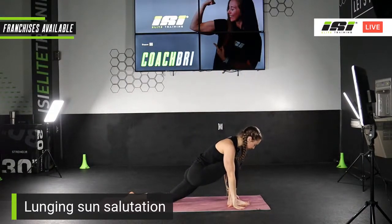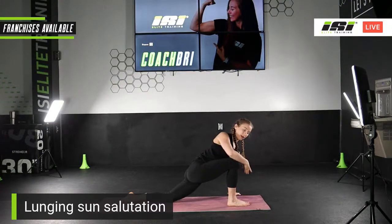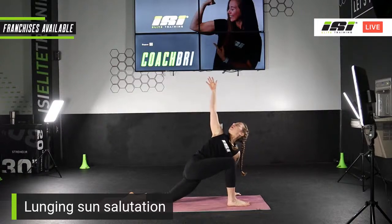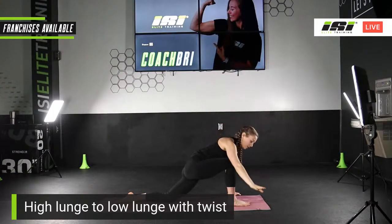So starting with the left side, walk the left hand off the side of the mat. As you inhale, twist the whole torso towards the right knee, and the right arm reaches up. Look up at your hand if you can. If you need to just leave it down or straight out, that's fine. Good. One more breath. Exhale and replace the right hand down.